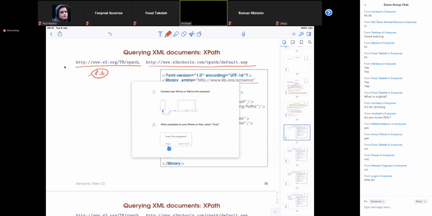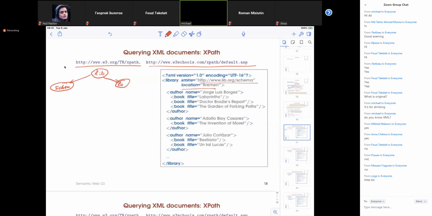Okay, schema, and then location. And it's in Bremen. Or no, that's not good.